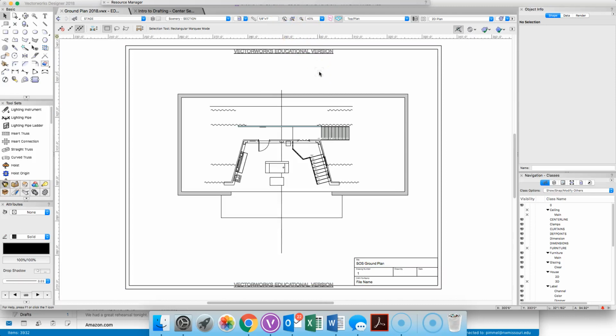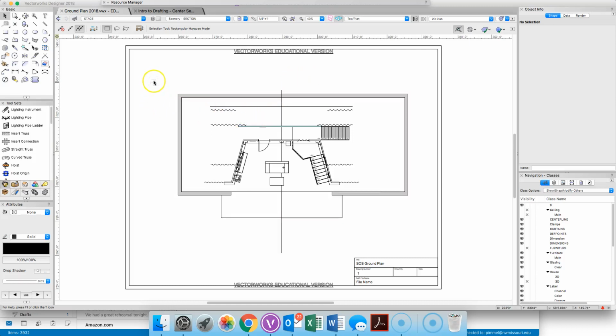Just a little bit about centerline sections. Centerline sections are very useful to help the lighting designer figure out angles. It's a good way to show a director the different heights and the different levels that you have. It's a really useful drawing, and that's why I'm having you do this.